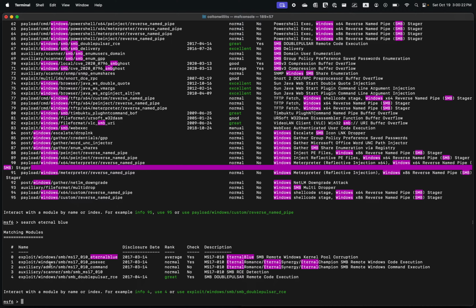However, so what I'm going to do is to use that exploit, I'm going to say use 0, or I can do use exploit/windows/smb/ms17_010_eternalblue.